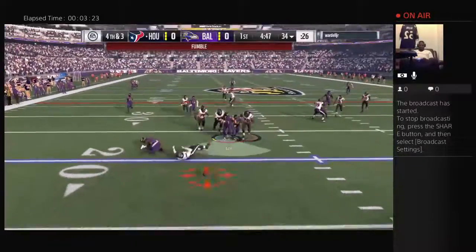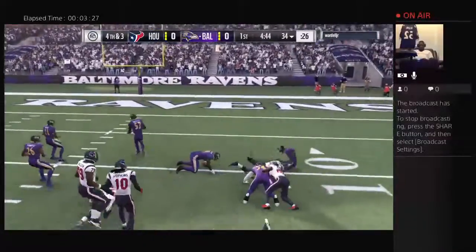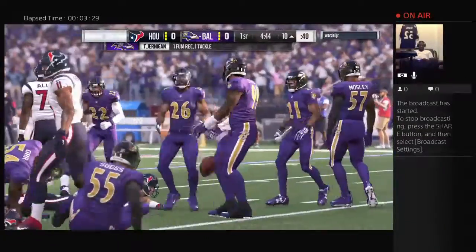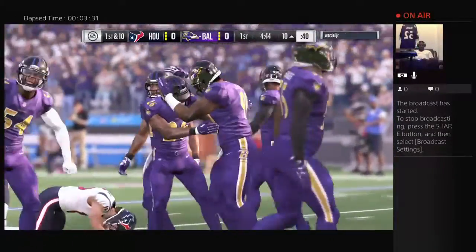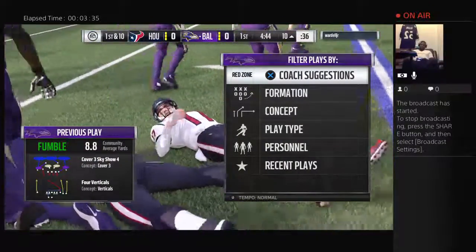Now the ball's out. Osweiler lost it. And it's picked up by the Ravens. And they're set up in a golden position here right around the 10-yard line. And without a doubt, not the way they pictured that opening drive unfolding.